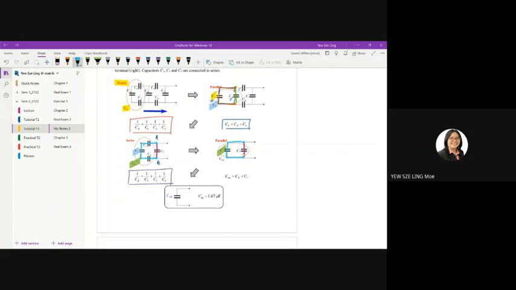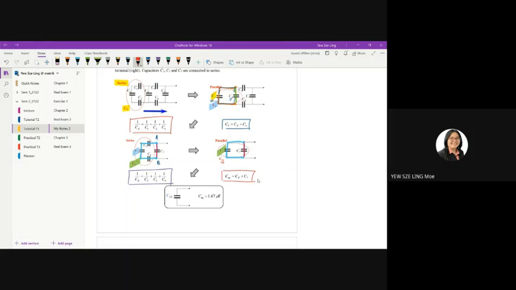So done. What am I going to do next? I'm just going to combine the two paths together. To combine them, you look at the relationship. Both legs from CZ are connected to both legs from C7, so you can close the circuit by combining them using the parallel equation. I can call this C equivalent, or C effective, because these are the last two capacitors I have in my circuit. After combining them, I'm just going to have one left. So CEQ is equal to CZ plus C7.